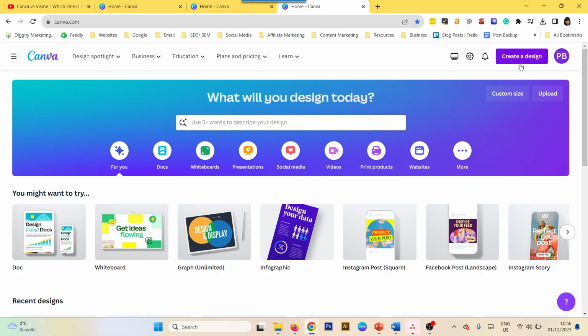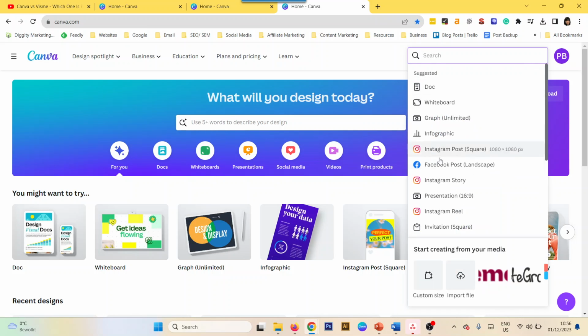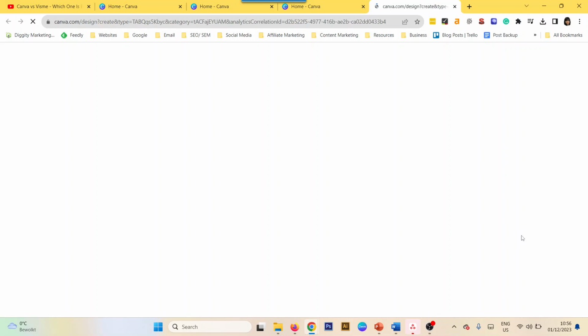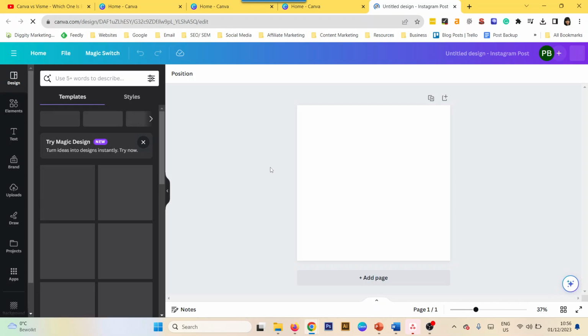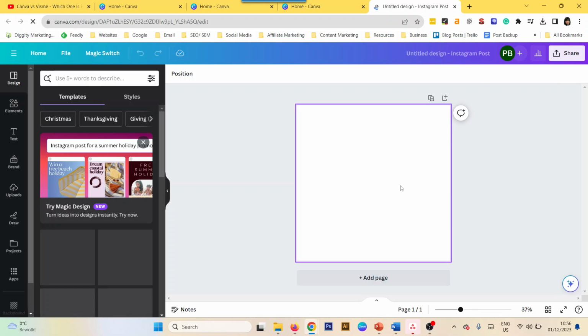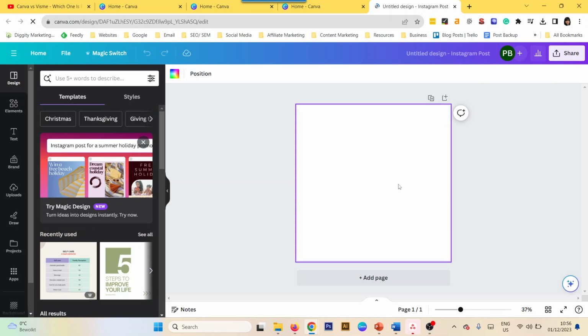So you open your Canva and you go to create a design. You can choose any kind of design you want, or of course do a custom size. So now I just take one easy square format. You can do the drawing, of course, on a blank screen or on top of images, however you want. I'm just going to do it on a blank screen just to make it easier first, and then I'm going to show you how it looks on an image.